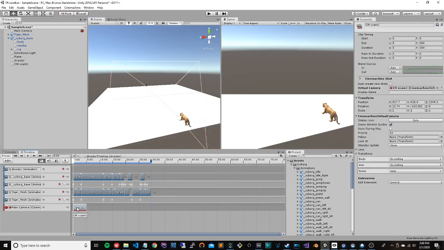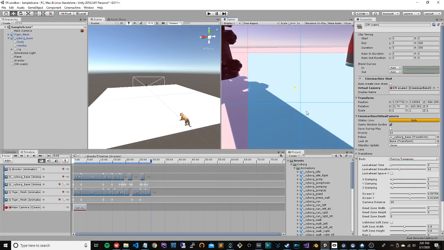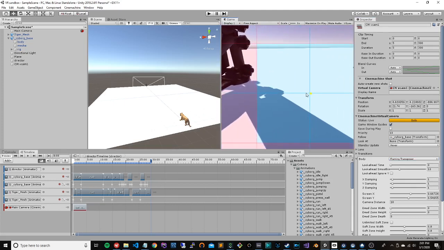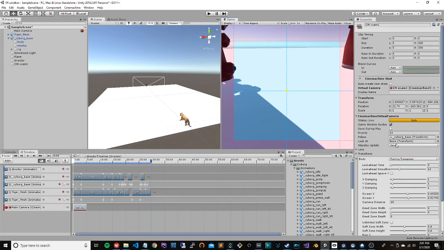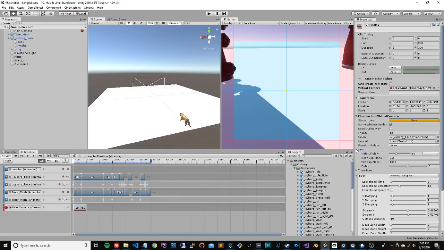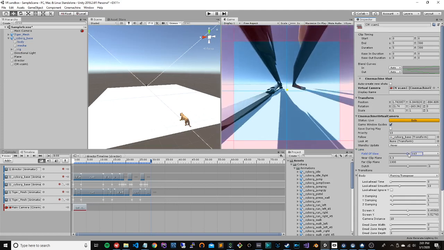Anyways, let's do something here. So this camera, it's a virtual camera, as you can see. Let's have one camera follow our guy. Let's drag our guy into follow. See that? Now, let's have it. So the framing composer here. Okay. Now what this is doing, it's looking at our guy. Let's bring this. Where's, oh, here we go, the lens. Okay, so in the lens, field of view, you can bring it out here.